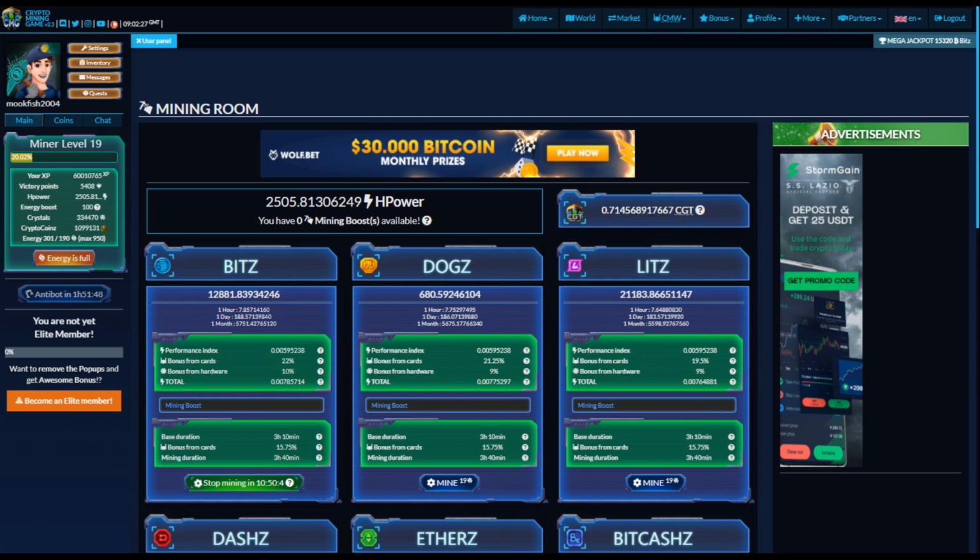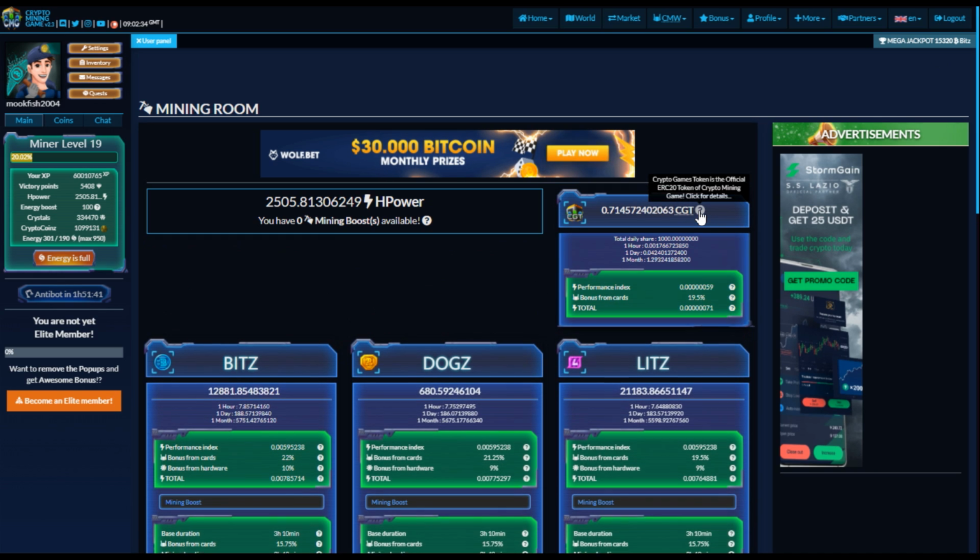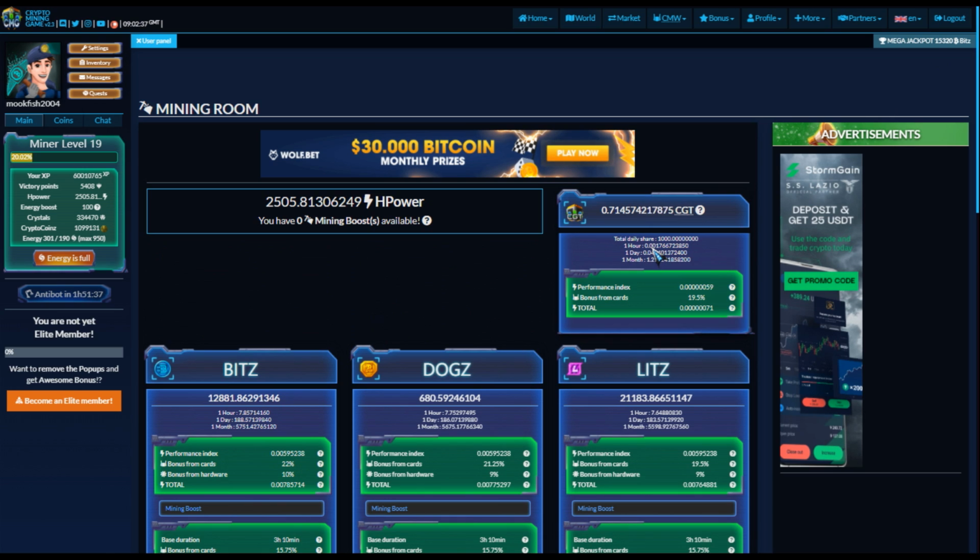Another tweak that CryptoMiningGame has also added to the program, if we quickly dive into this section here, click on there, you will notice that the daily total share is now at 1,000. Now that used to be at 200. So that has been bumped up by 800 CGT per day to be divided amongst the whole of the gaming community. Because you'll also notice that this percentage here on my account used to be around about 14%. It's now at 19.5%, which obviously reflects the added 800 CGT to that total daily share, which is all good news.